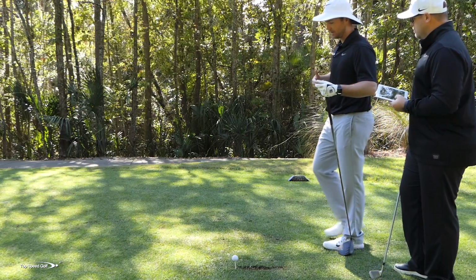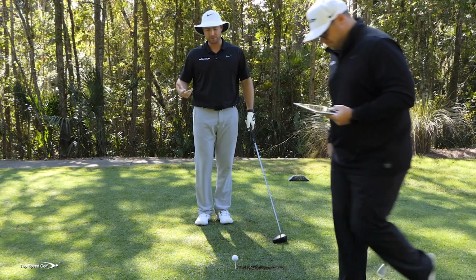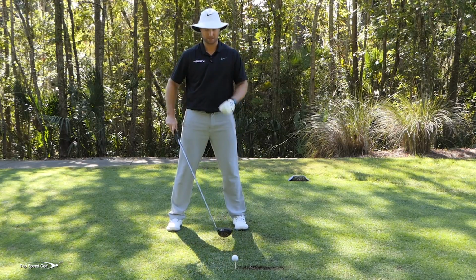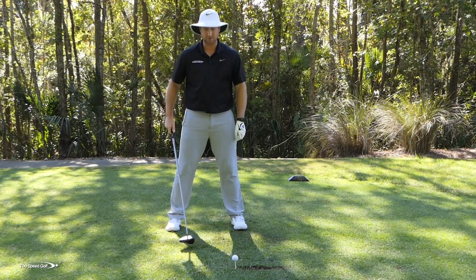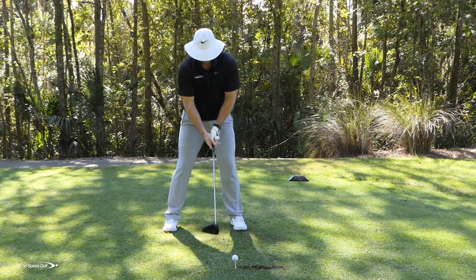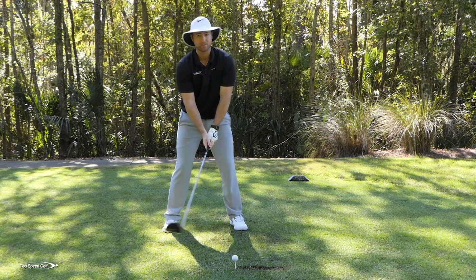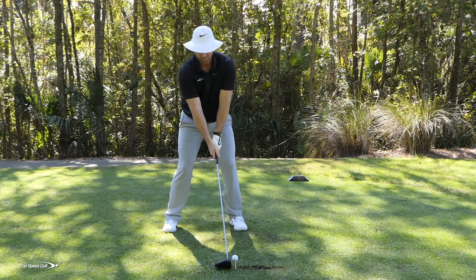Well, first let's talk about how important this is. What if I don't make a very big turn? How far am I going to be able to hit it then? So I'm going to set up to this golf ball here, and I'm going to talk very briefly about this, but we're going to hit on this later. I'm going to set up with both my feet square to the golf ball, straight ahead like this, and I'm going to keep my left heel on the ground in my backswing. I'm not going to make a very big shoulder turn, and I'm going to try to hit it hard. I'm going to try to hit this ball as far as I can, and let's go ahead and see what I can do.